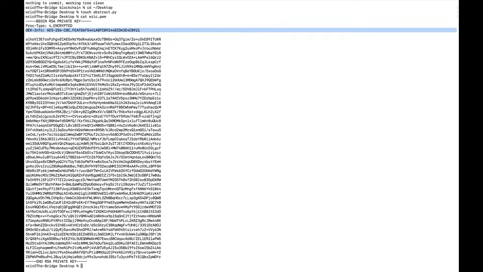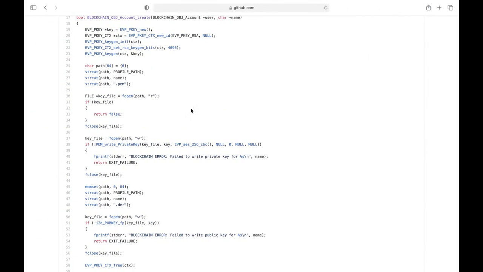When we save it in this human readable format, we have the option to encrypt it, and that gives us the ability to have a password. So when logging into the blockchain, if we save our private key in a PEM format, we will still be able to have passwords on accounts, which will, if nothing else, really sell the login experience.